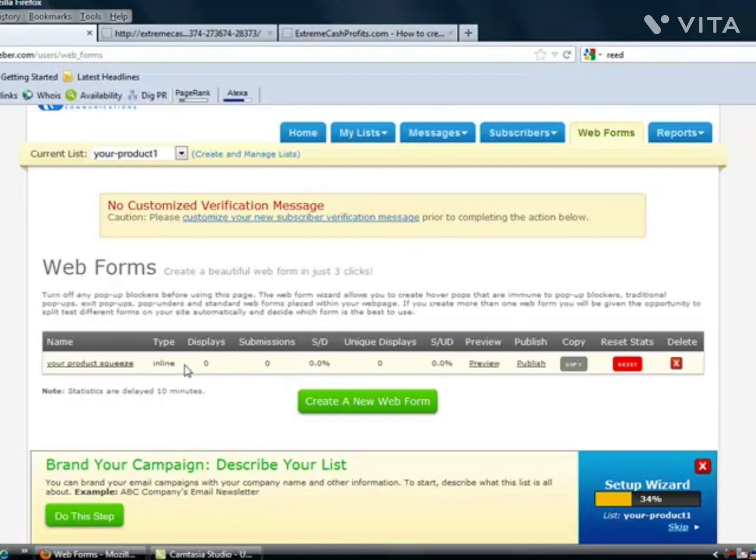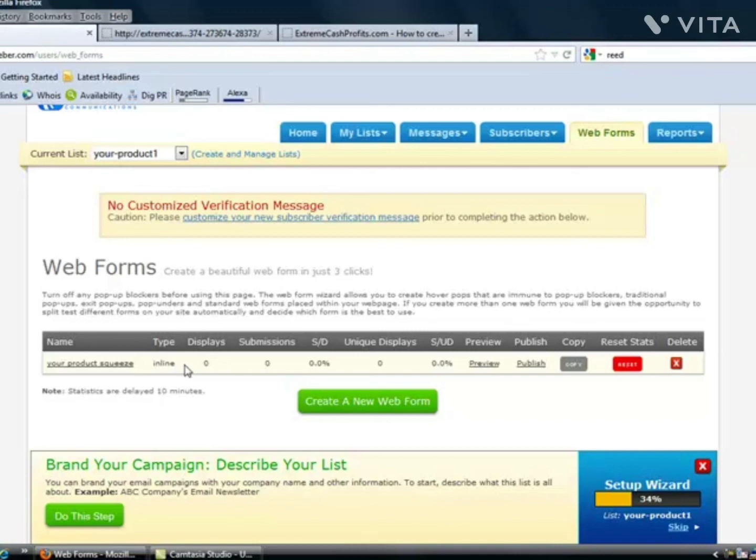But as I said, I would generally only ever use your blog to funnel traffic to your squeeze page. If you use any external traffic methods, you can send traffic directly from videos to your squeeze page. You can do that, that's fine, but I would recommend that you generate all your traffic to your blog, because as I said, your blog will act as a pre-selling tool, and then you can funnel traffic from your blog to your squeeze page that way, and you'll find that your traffic and your subscribers will be a lot more targeted and a lot more pre-qualified.